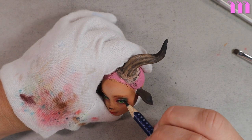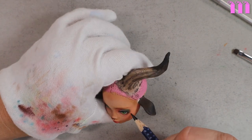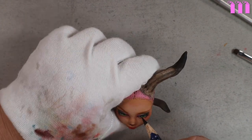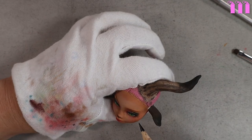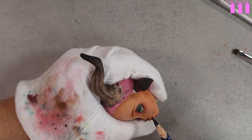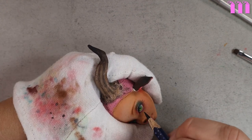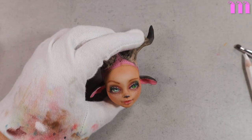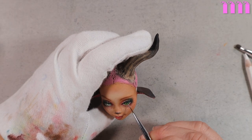As you probably noticed, the face-up did give me a bit of trouble. I erased the eyes several times because I just couldn't get them right. This has happened to me a lot lately, and I don't know if I'm just rushing or what, but I find myself erasing eyes constantly these days. I am really happy with how they ultimately turned out, and I think the irises are some of my best ones yet. The eyelashes turned out a bit fluffier than I planned, but I think it still works.